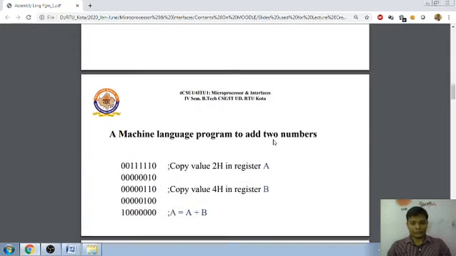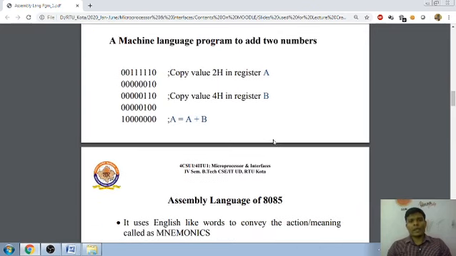Next, you can see we have to add two different numbers which are residing in two different registers of the microprocessor. Register A has data 2, where H is for hexadecimal, and 4 is another data which is residing in B, and H is again for the hexadecimal representation of the number.